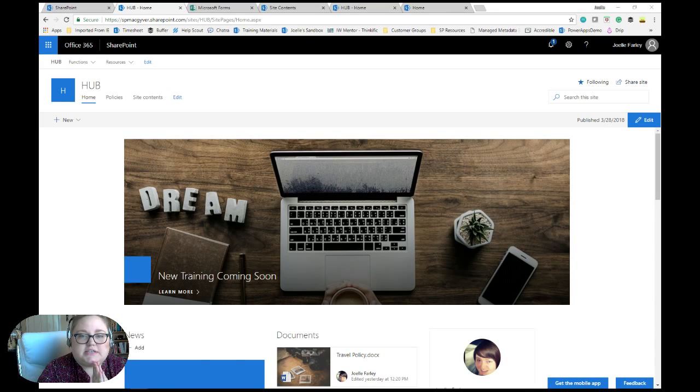So hopefully you got to see some of the new stuff and got an idea of how it works, and are excited. If you don't have it quite in your tenant yet, let us know if you like these sessions. I think Laura and I have talked about maybe making this a regular thing once a month, or however often Microsoft does updates. But if you enjoy quickly going through and seeing these changes or new features in real time, then we can make that a regular thing in between a lot of the Power Apps focused stuff that we tend to do.